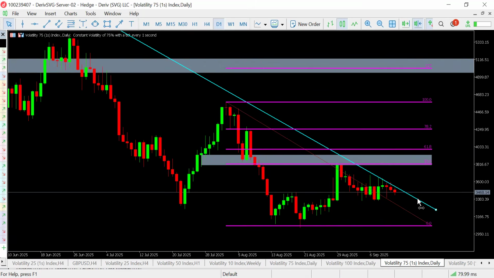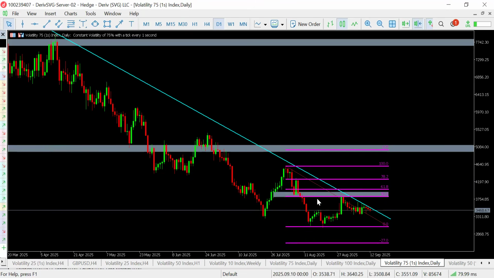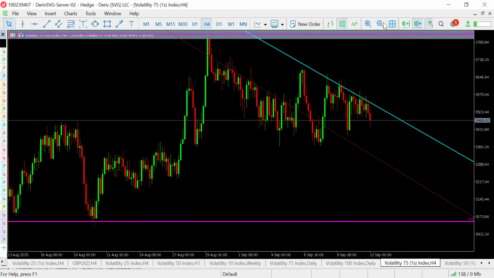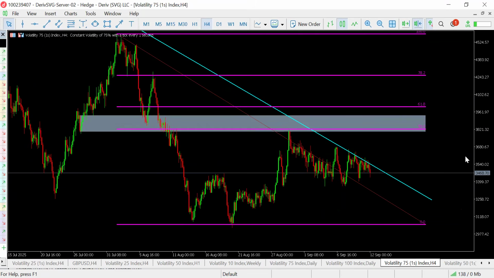Taking me to my popular question, which is how do we now take advantage of this setup? To take advantage of this setup, we have to go to the hourly time frame to see how we can get a possible entry into this market. So we go to the H4 time frame. Now on the H4 time frame, one of the popular entry models I use in taking trades from the market is to employ what I call the counter trend line. The counter trend line is a trend line that goes in the opposite direction of the original trend line. We've established that this is a bearish market, so our counter trend line will be moving in the bullish direction.